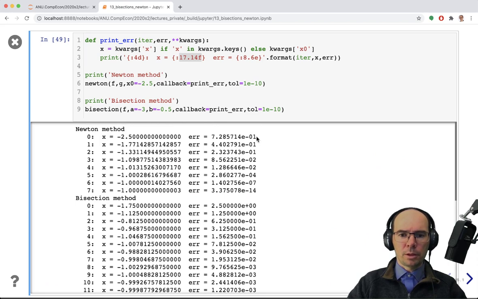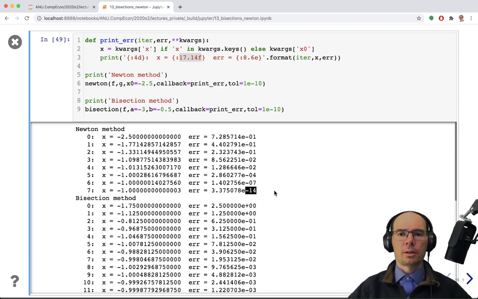Newton first is kind of slow. 7 times 10 to the minus 1, 4 times 10 to the minus 1, 2, slowly decreasing here. But then, at some point, it just starts doubling the precision, from 2 to 4, from 4 almost to 7, right, and from 7 to 14. And this is what's referred to as quadratic convergence of the Newton method.